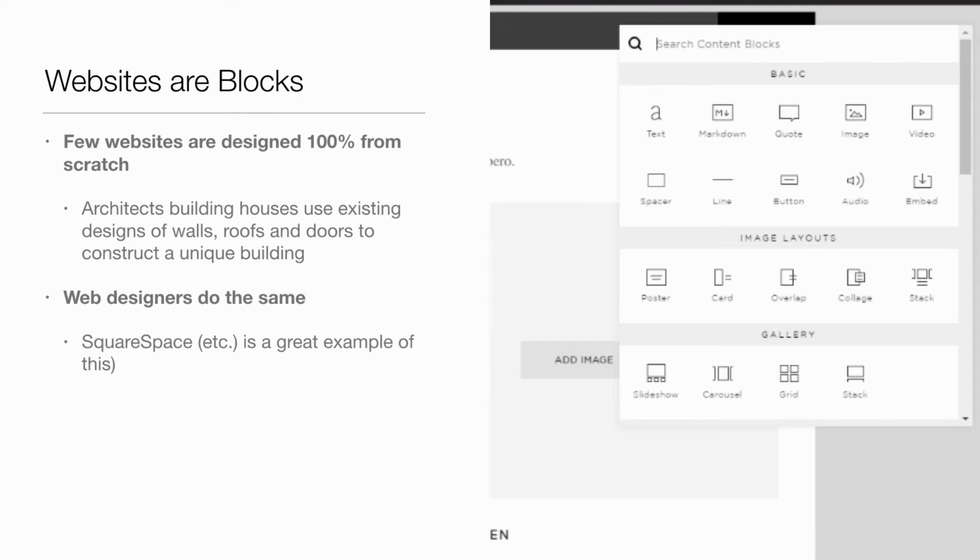Now, websites are made up of small blocks, so even though it's one thing, the website, or maybe the web page, everything is from pieces. You have text, you have quotes, you have small bits that are stitched together to make the entire ensemble. So when you build your house, you don't just design everything at once, you take existing tool bits and combine them together. If you ever use Squarespace, this is a great example of how this is done.